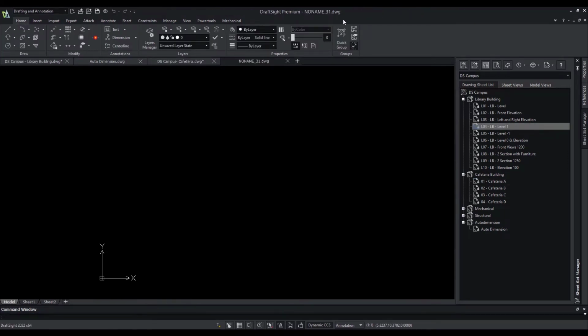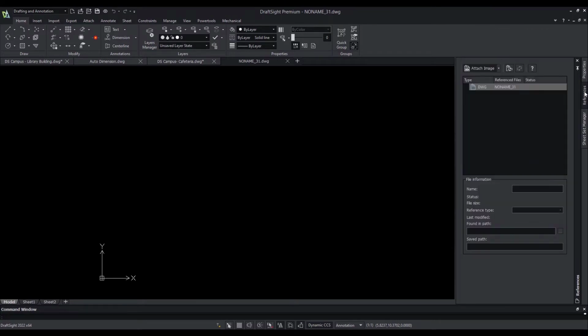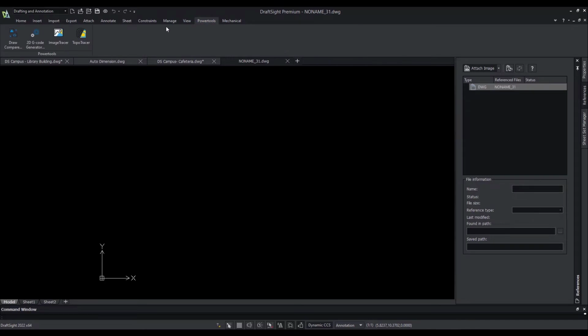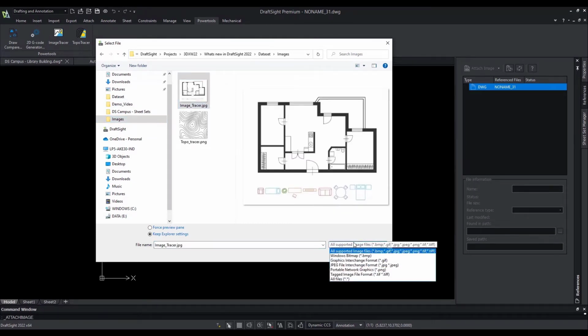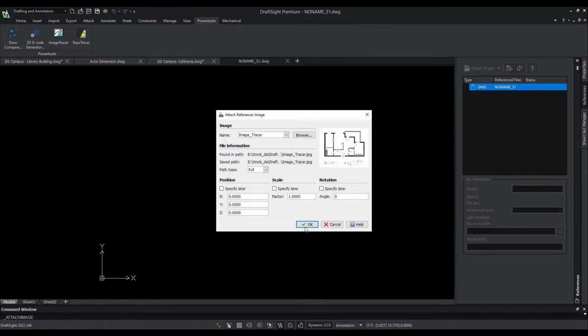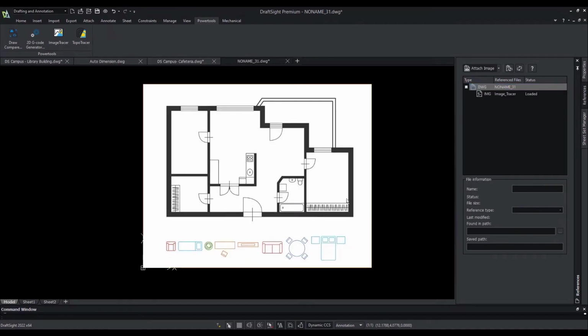Raster images to vector geometries. Now when it comes to converting images into vector format, DraftSight has some really useful tools, like image tracer. Now image tracer lets us convert raster images in .bmp, .png and .jpeg format to vector format.